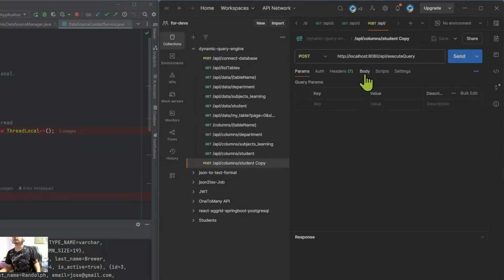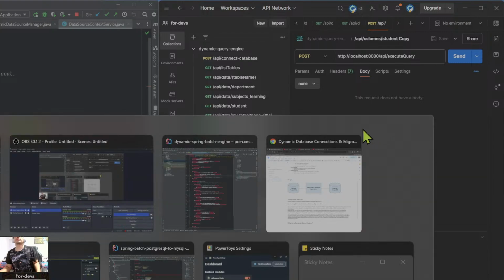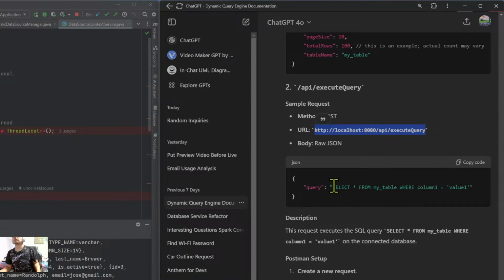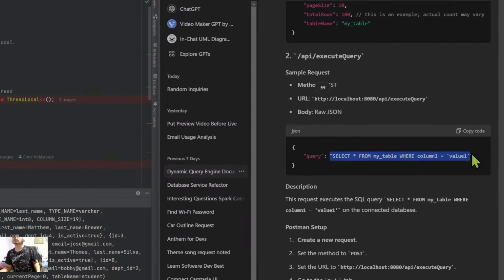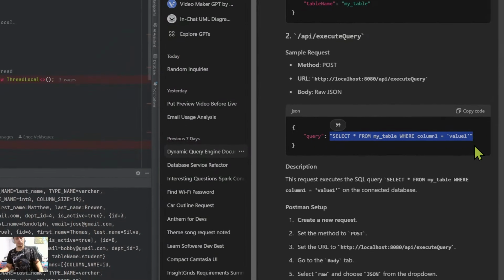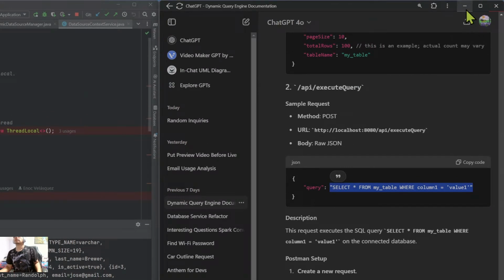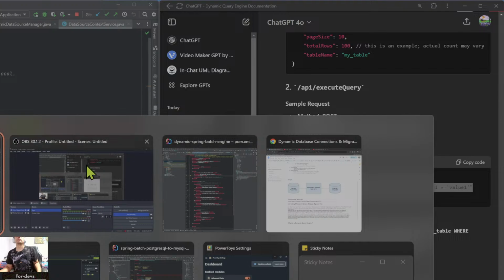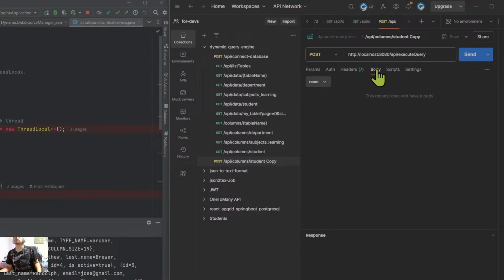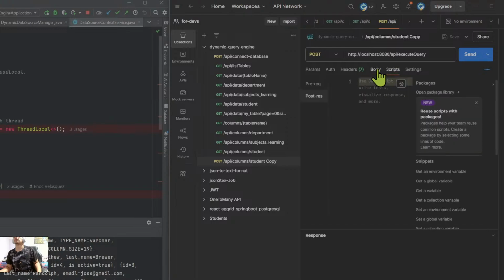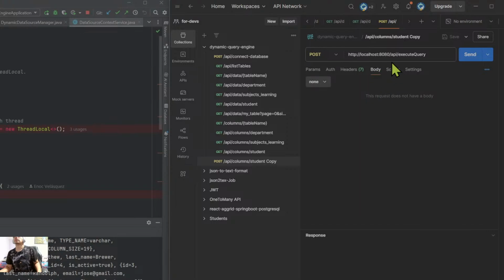And in the query, in the body, what kind of authentication do we want? We want to use raw.